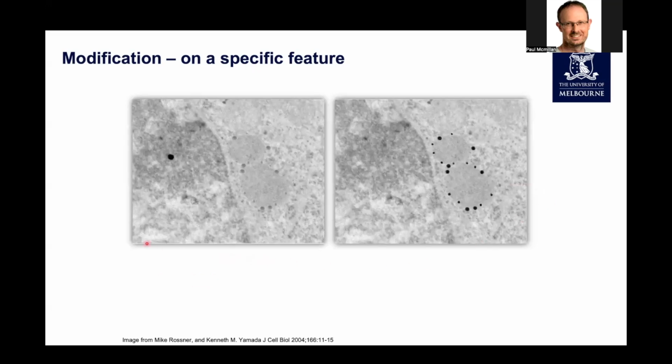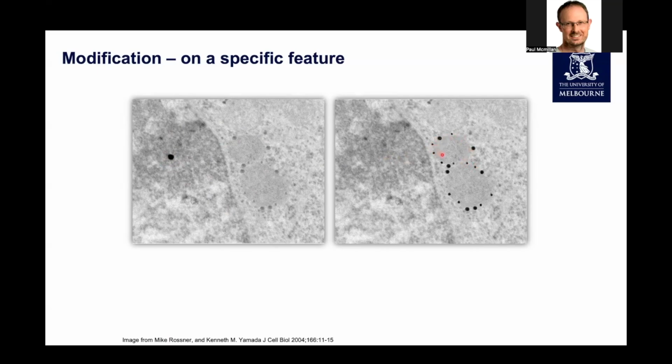In this example, we have an electron microscopy image. In electron microscopy, you can label proteins of interest in your sample with antibodies, and those antibodies are conjugated to gold particles. The idea being that the gold absorbs the electrons and shows up quite strongly in the image. In the raw image on the left-hand side, you can see we've got this big dark object here, which presumably is non-specific stain because the researchers have gone in and taken that out. They've also gone in and enhanced these objects here.